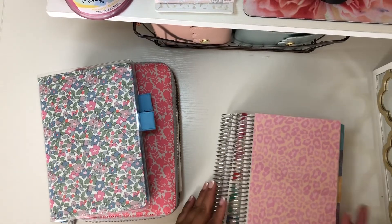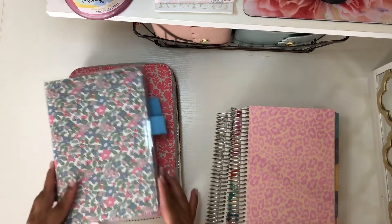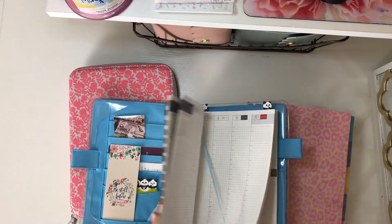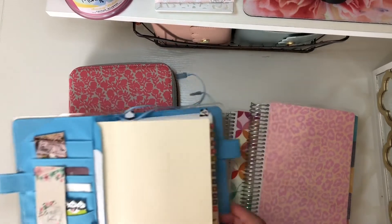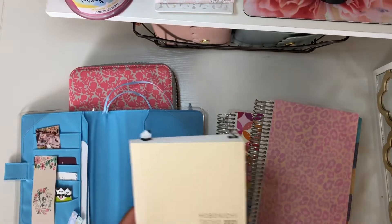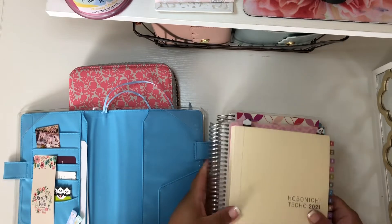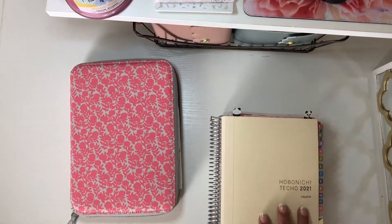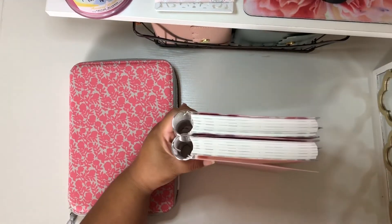I just want to make sure you know this is an A5, as well as the Hobonichi. But here's the big difference — the number one difference is obviously the paper, which makes this one right here super compact. This is an A5 Hobonichi Cousin planner and it is also the same size — just subtract the coil — and this is a 12-month planner, so here you have 12 months worth of daily pages.